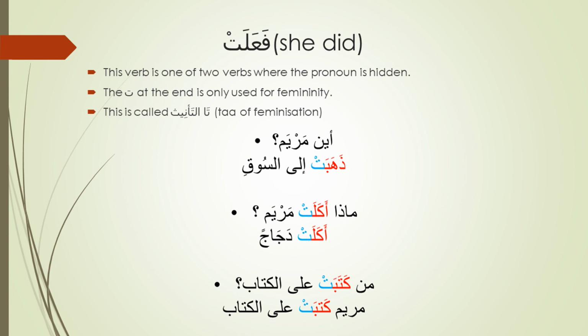Okay? So if I had to ask now, in the example of Maryam, where is Maryam? We have a verb, dhahaba, but I want to say she went. I increase with the ta of ta'nith. Now, dhahabat, it becomes she went. On the scale, fa'alat. Dhahabat, on the scale, fa'alat. She did an action.